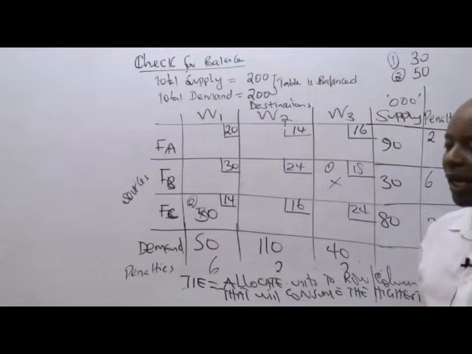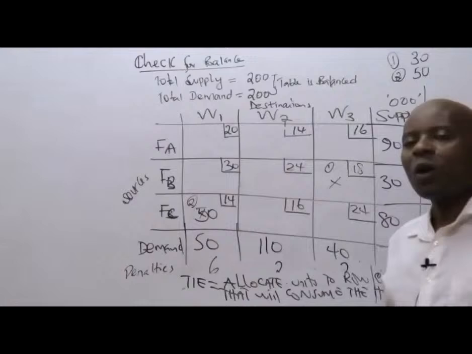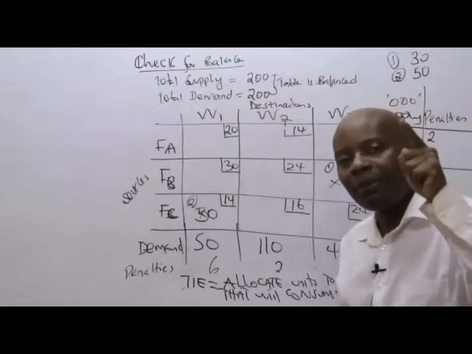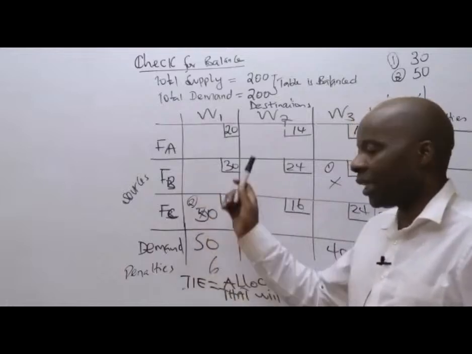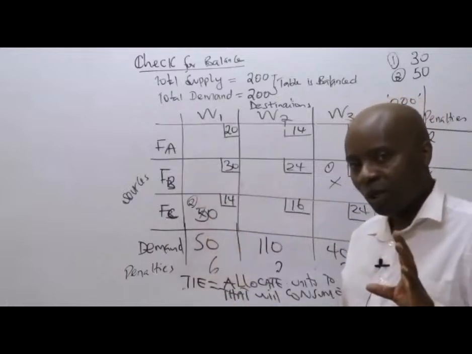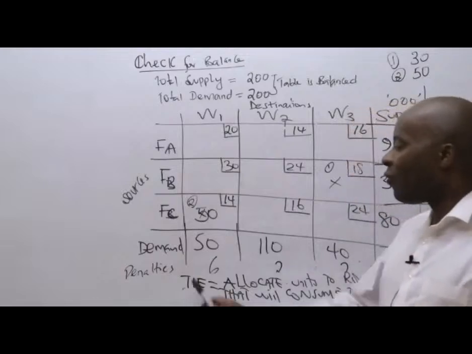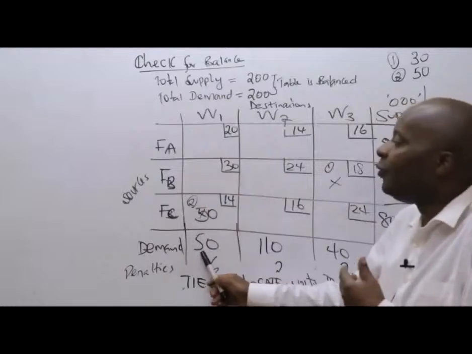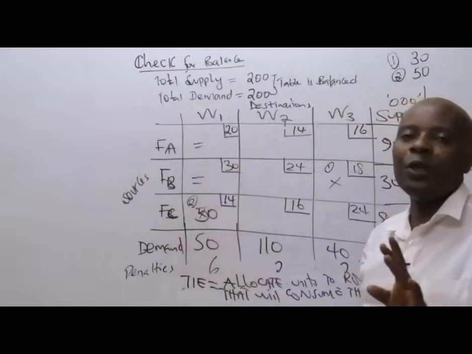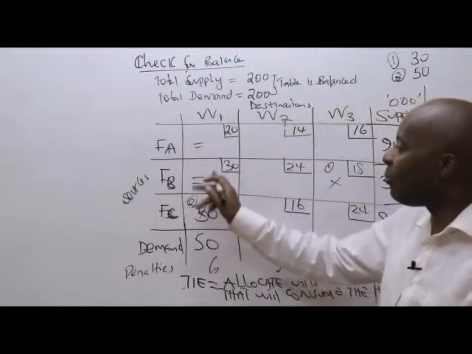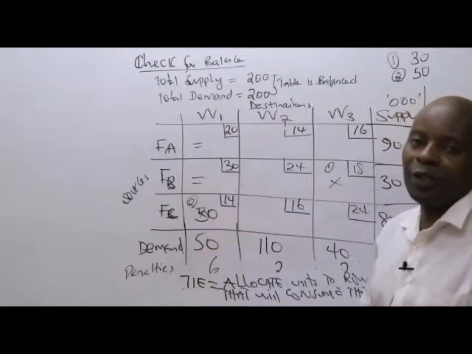Now listen here. When I put any figures inside these cells, we must always meet some total. Whenever we put any entry inside here, we must always meet some total. So we must analyze to see which total has been met. Like now here, we have met this total of 50, meaning that in the future, there is no way these two cells here will ever accommodate any unit, not even one unit, because if you try putting one unit here, it will automatically surpass these 50.